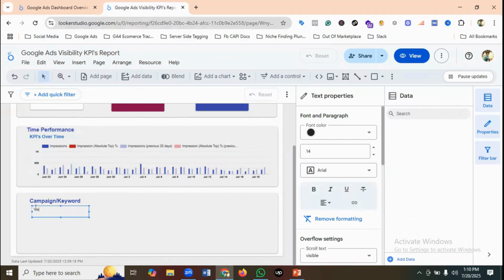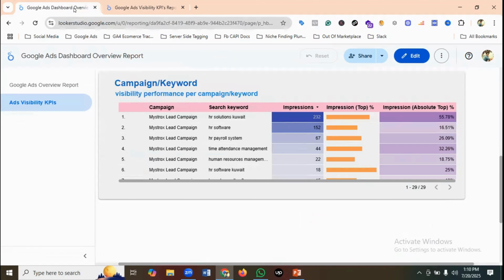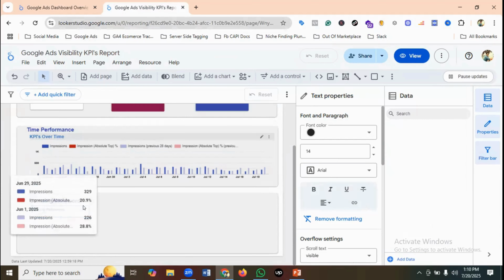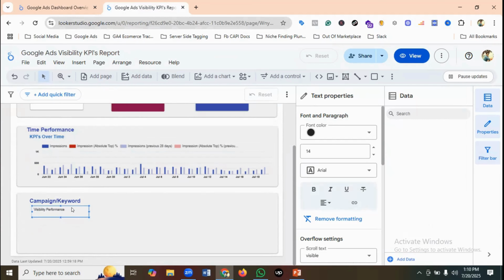Visibility performance for campaign or keyword.